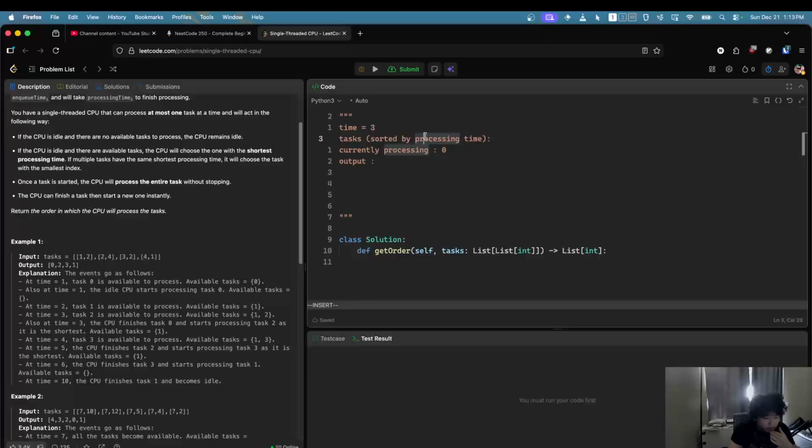Yeah, sorted by processing time. I guess it's a double heap. Okay, I can see 2 heaps, to be honest. Available task, yep, shortest time. Also at time 3, that one becomes 0, so we finish that.